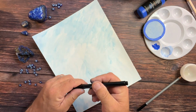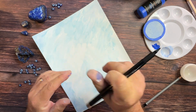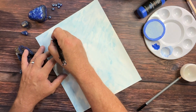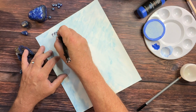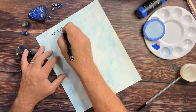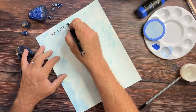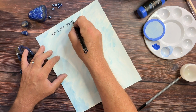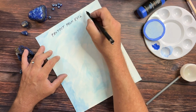So this is just the way that I make sigils. There's several different ways, and I'll probably go over some of those in future videos. But first I start by writing out the sentence. And what we're doing is protect from evil eye.